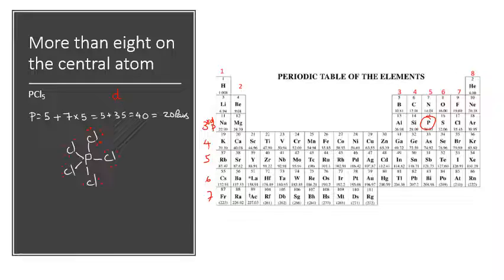When you count the number of electrons on phosphorus, you can see 2, 4, 6, 8, and 10 electrons for phosphorus. It can hold 10 electrons because it has d orbitals. So this is a good example of a molecule which can hold more than 8 electrons on the central atom. It violates the octet rule, but still that's okay because of the d orbitals.